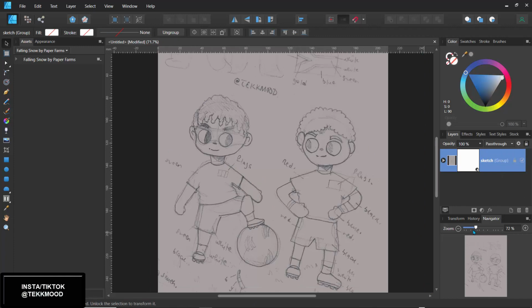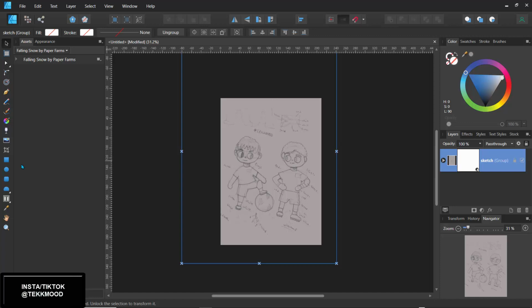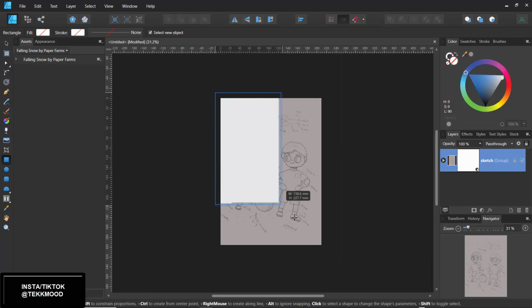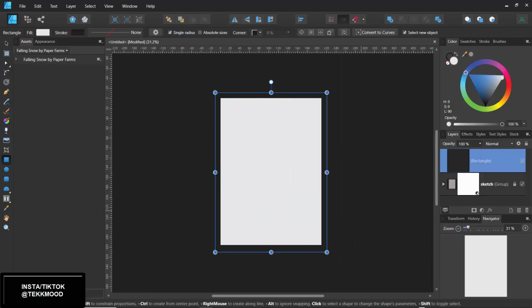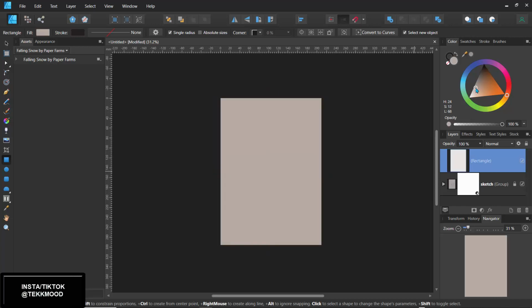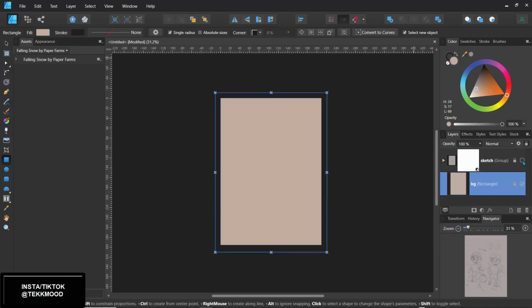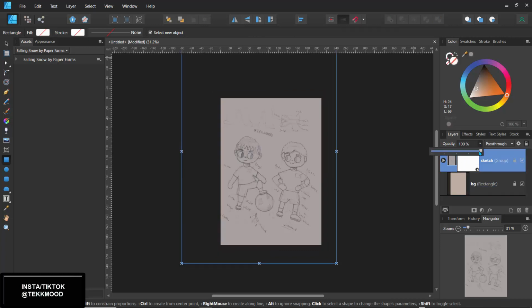So I'll just zoom out on the navigator, hit the marquee tool, the shape tool, and I'll just draw a nice rectangle that'll cover this space, and I'll make that slightly warm like that. I'll call that BG, short for background, and I'll lock that layer and put it right underneath our group. So basically, if we turn off our group, we can actually see our layer, and if we dial down the opacity, you can see we're seeing our layer underneath.